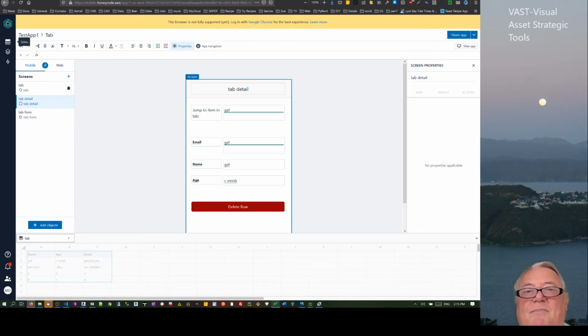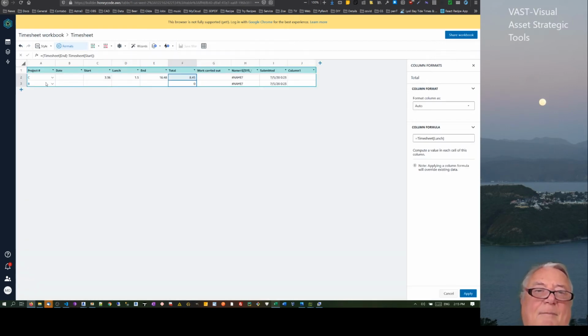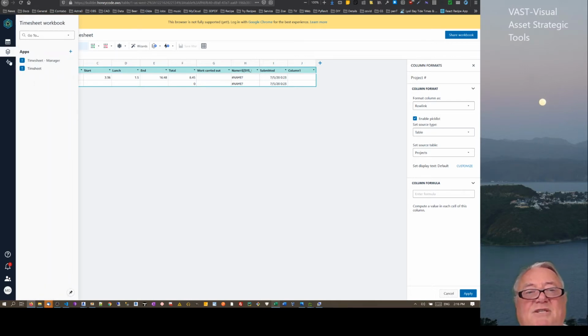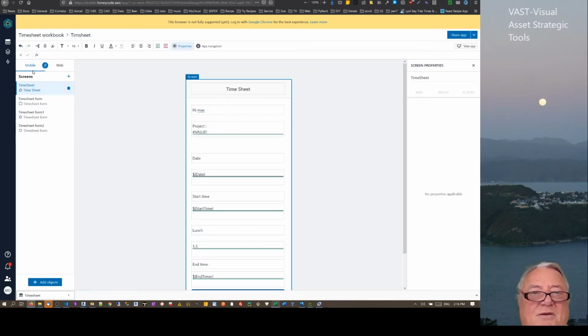Now I just want to jump into my Timesheet app to show where I am. In my Timesheet app, you want to come down and select which project you're working on. So you want to make sure that when you're in the app itself, I'm going to go into this one here, that I'm putting in the right start date.